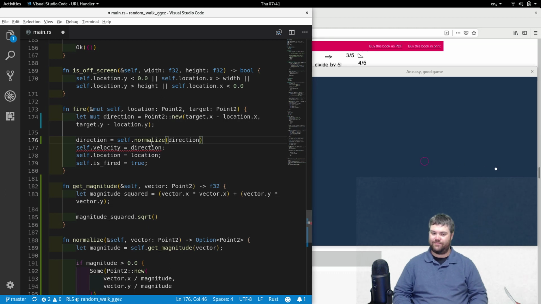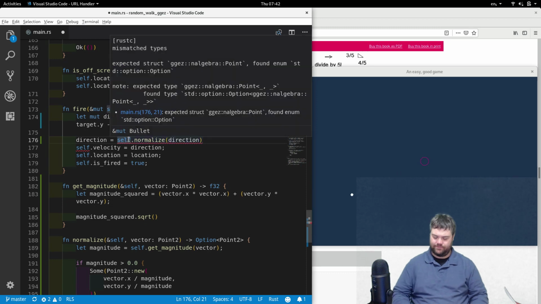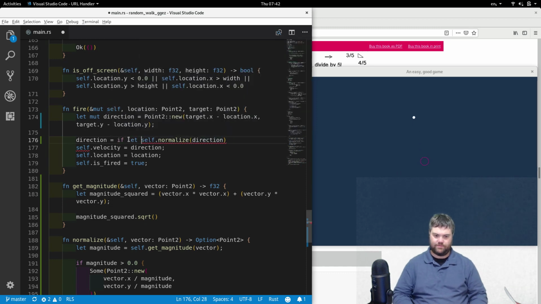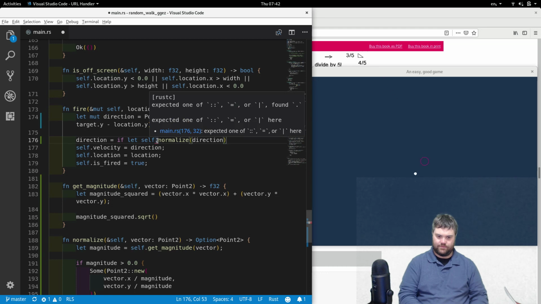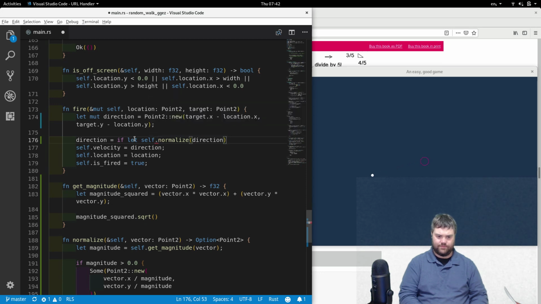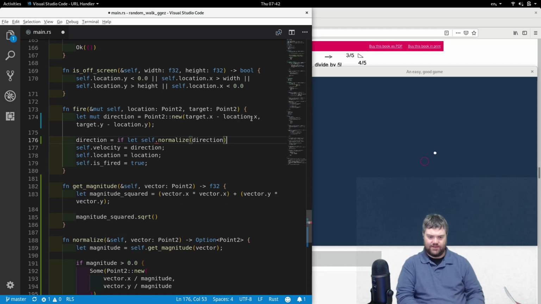I think it's an if let, right? If let self normalize direction. Can't I do dot? I want to be able to do self normalize so that it passes in.